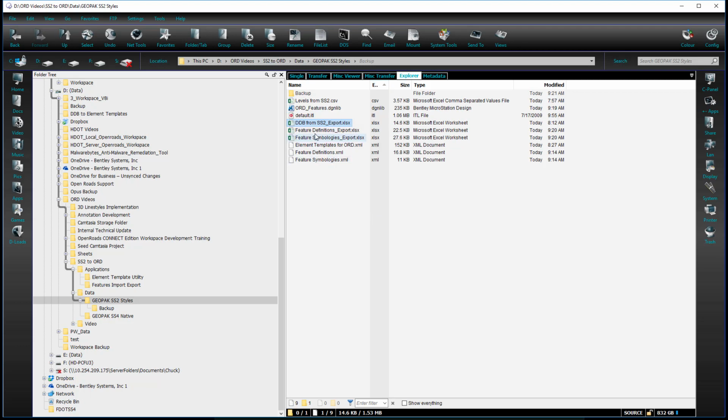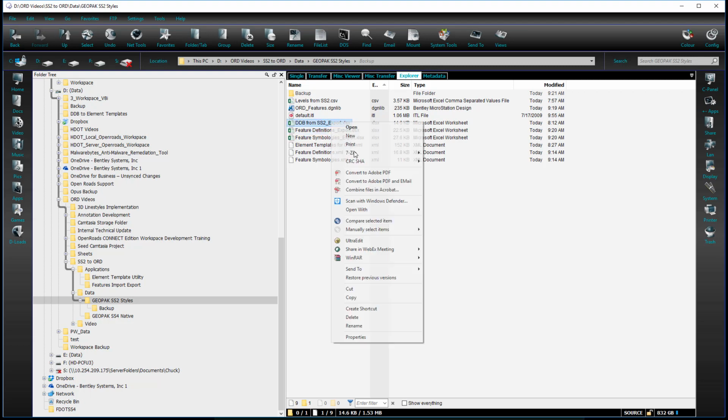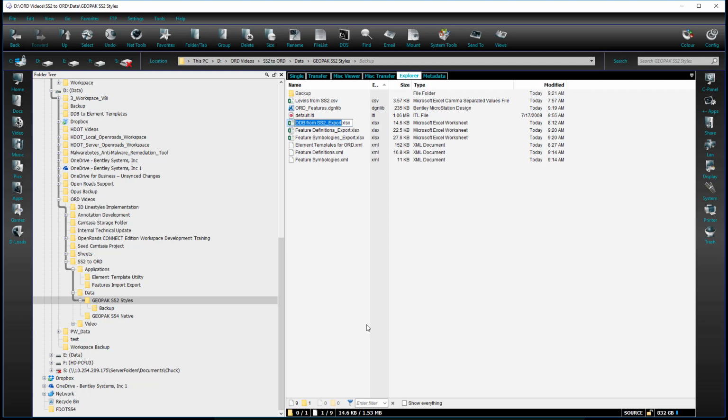And so we have our symbologies, our definitions, and if you want to rename this to element templates now, that's fine, just to make it a little bit easier to keep everything straight in your mind.